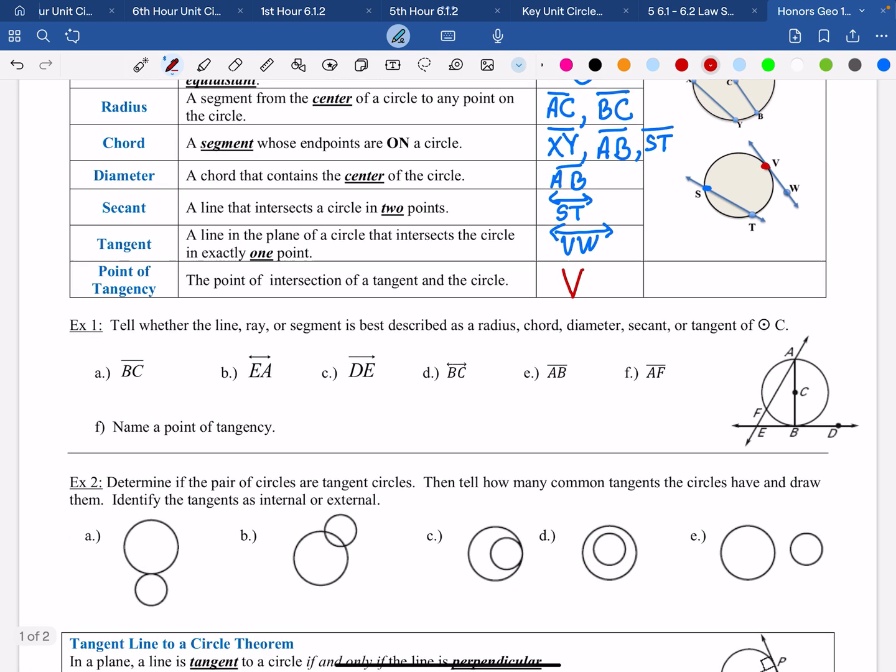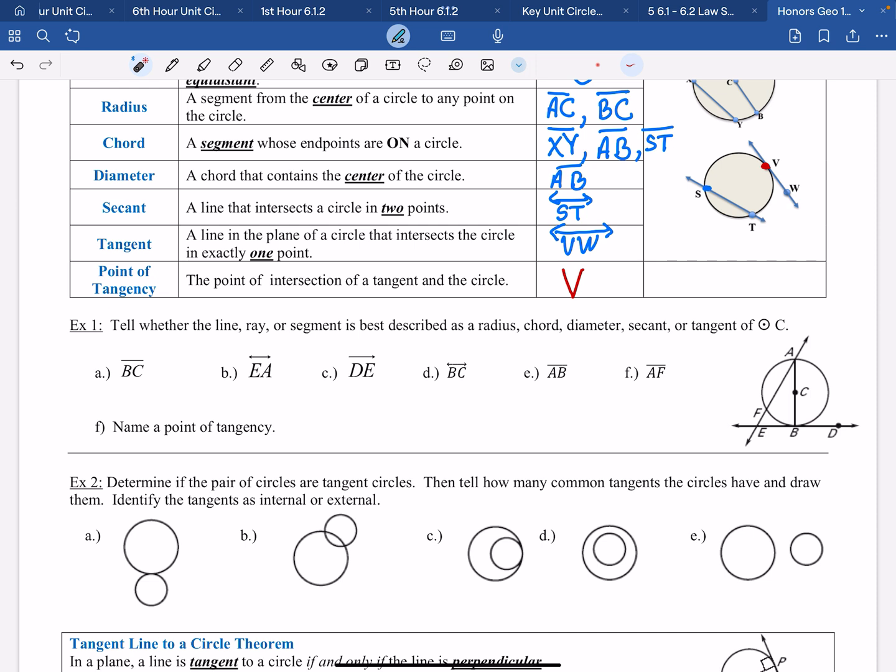So really quick, what we're going to do is we're going to just go through this over here. I want you to pause the video, and I want you to test yourself to see what you remember. So just put me on pause for just a second, and I want to know, given each of these, identify whether the given geometric figure is a line, ray, segment, is it best described as the radius, a chord, a diameter, a secant, or a tangent. Okay, so given each one of those, how would you describe it? Is it the radius, a chord, diameter, secant, or tangent of that circle? So again, pause me, and then come back, and let's check your work. Okay, pause. All right, come back.